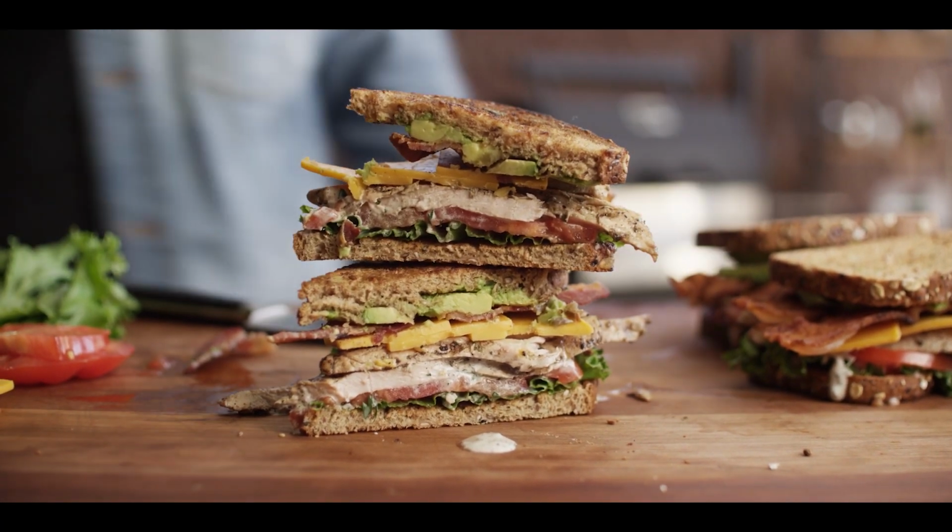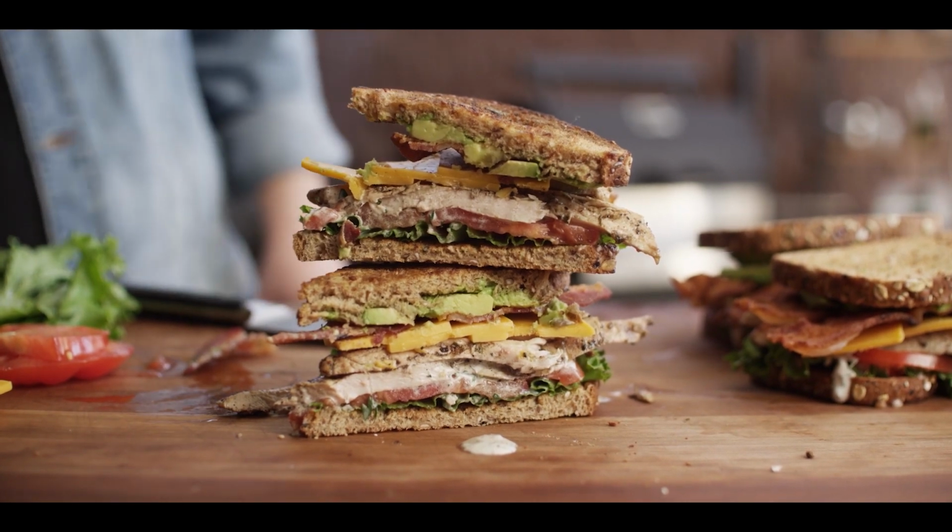Looks pretty. Mm-hmm. Ooh, buddy. Getting that avocado right at the edge. It's so great that it's almost a condiment by itself. So much texture in this sandwich.